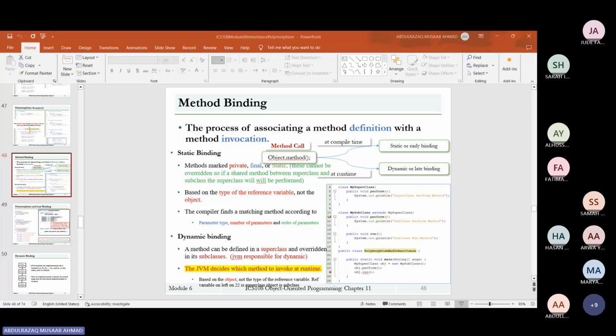Okay, so the run method here would cause the program to crash, right? What do you mean by crash? It will cause an error, right? No. Of course, the compilation will make sure that the method exists, so you are sure that the method will be there. But the decision of whether to use the one in the superclass or the one in the subclass will be done at runtime.